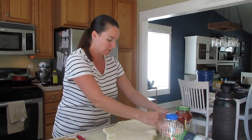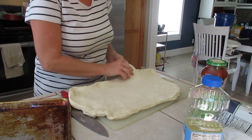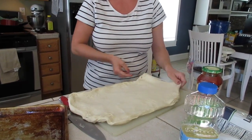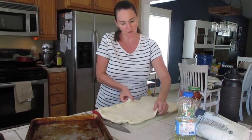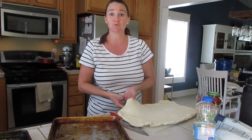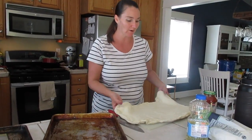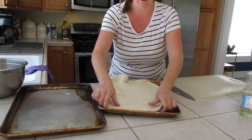As you can tell, this dough is nice and stretchy. So you just want to kind of work it out, and you can see I don't even have flour down, nothing sticking. And that's how you want your dough to be. If it's too sticky and it's getting stuck to all of your surfaces, you probably need to add a little bit more flour, so it's a little easier to work with.